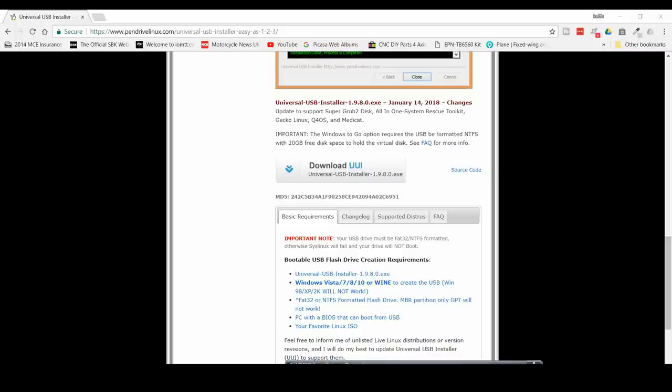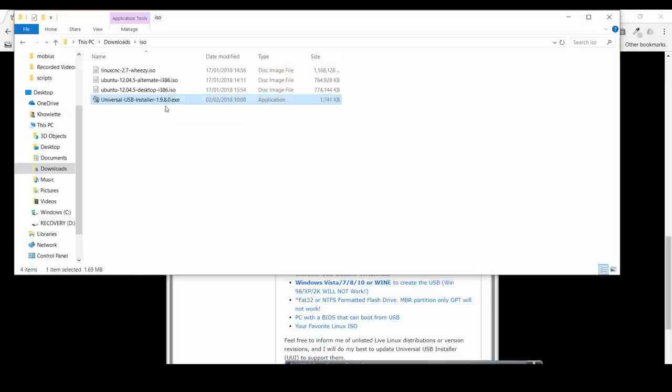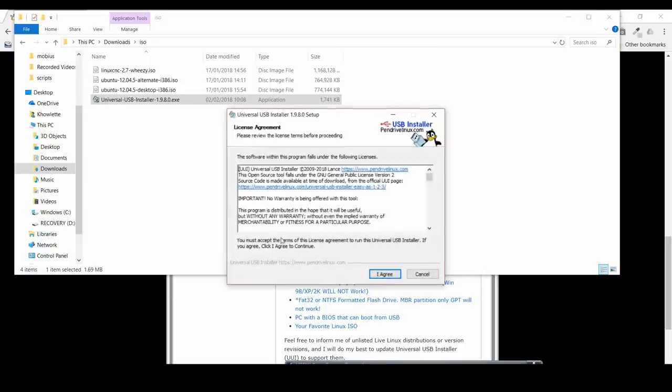And then the best thing to do is go to this site called pendrivelinux.com and download this installer. So I'm doing the Windows version here, and what this will do is burn the ISO onto a USB thumb drive, and it's quite easy to install. I've installed it on my Windows machine, and it seems okay. I've checked it with antivirus and malware.